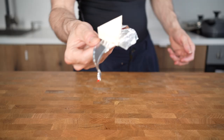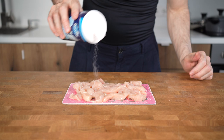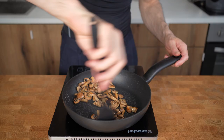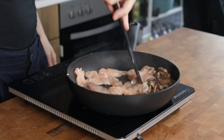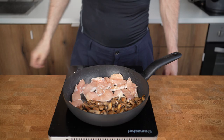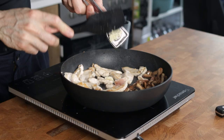I will also add in 150g of skinless chicken breast, already cut into small bite-sized pieces, with a pinch of salt. Now that the mushrooms are nice and brown, I will push them to the side of the pan and add in the chicken first on medium high heat. I will try to spread everything so as much chicken touches the pan surface for maximum browning. I will fry this for 2 minutes and add a couple of cranks of black pepper. As soon as one side is getting color, I will flip the chicken and add in the garlic with a garlic press — if you don't have one, simply chop it into very fine pieces. Fry this for 30 seconds, being careful not to burn the garlic.